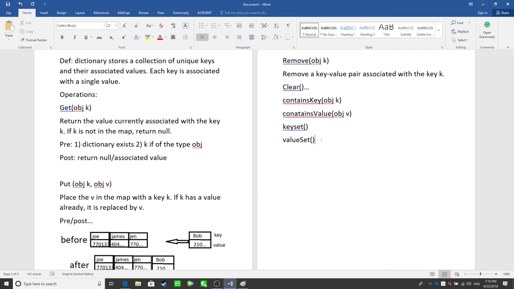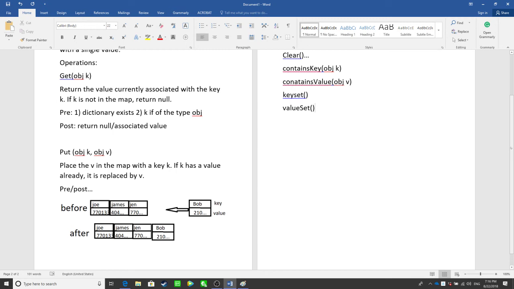But if you want them to be there, you need to specify them here. All right, that's the ADT of a dictionary. Good. Remove. All right, that's about the dictionary. Let's save.